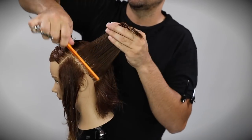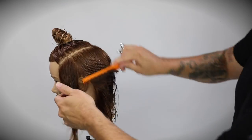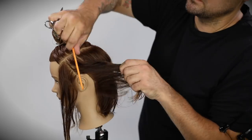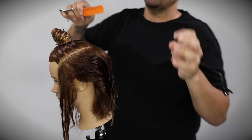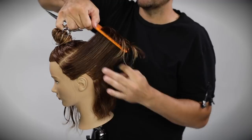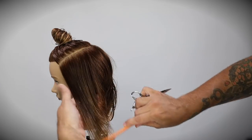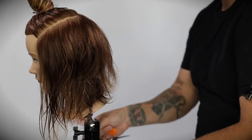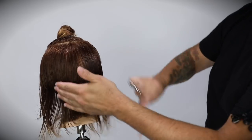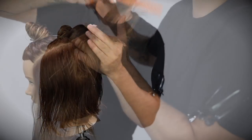Don't be afraid that your haircut isn't connecting at the bottom — you can see that disconnection happening and that's okay. Don't be afraid of the amount of weight getting pushed to the front; you are taking out quite a bit of weight throughout this haircut and we'll take out more at the end. When cutting concave, make sure your elbow is free and on the outside — not on top of the head, as that keeps you from being consistent.